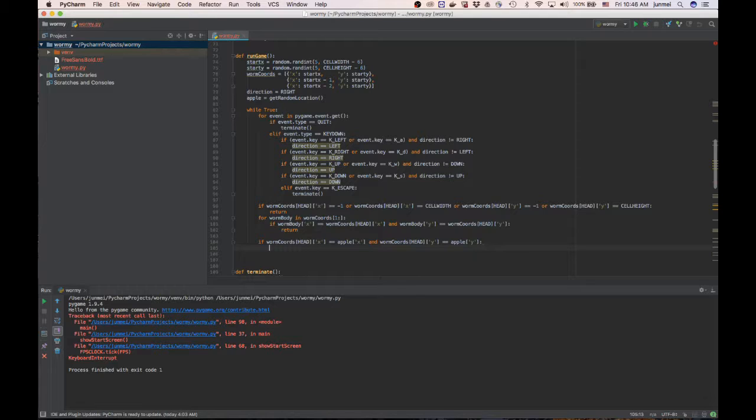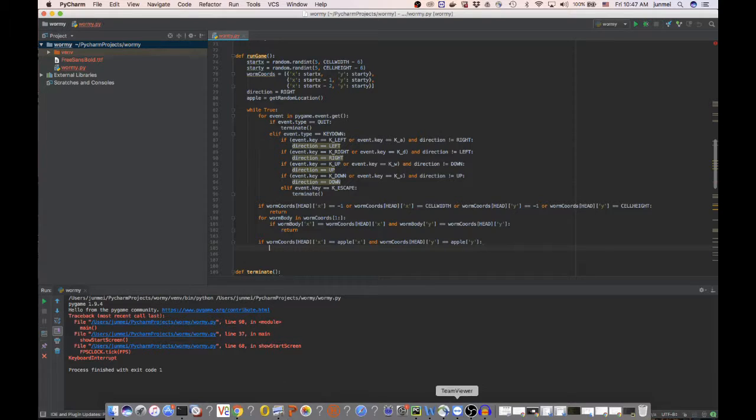So if we eat an apple, what's gonna happen? We won't remove the worm's tail, because when we eat an apple, we want to grow one anyway, so we don't have to remove the tail.